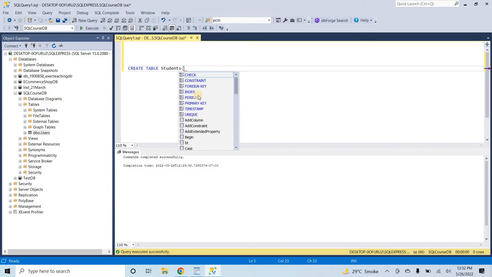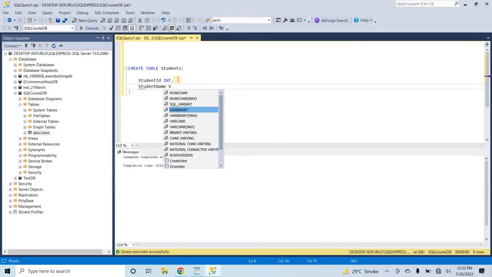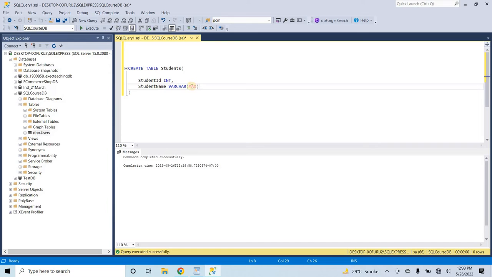And then here you have to specify the columns of the table, like student ID. It should be of integer type, and then student name. It should be of varchar 150. The student name should not be greater than 150 characters.